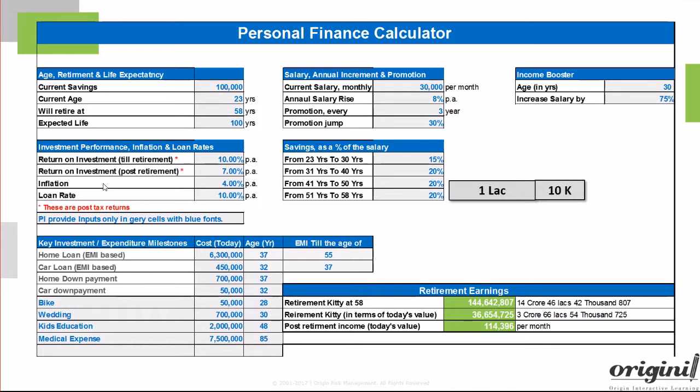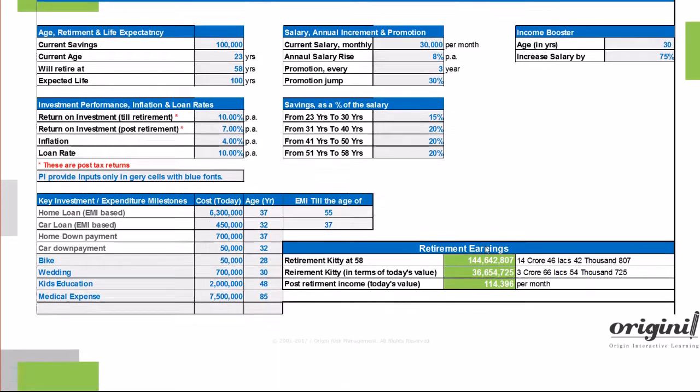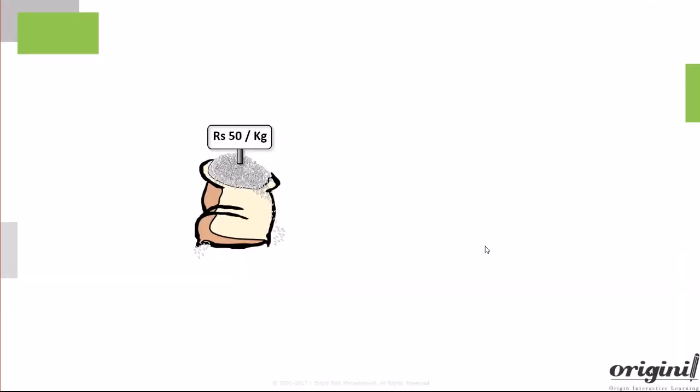This is called inflation. As prices rise, each rupee will be able to buy lesser amount of goods. For instance, if the price of rice was 50 rupees a kg, then in 100 rupees you can buy 2 kgs. If the price rises to 80, then with the same 100 rupees you can only buy 1.25 kgs of rice. Thus, inflation erodes the value of money.